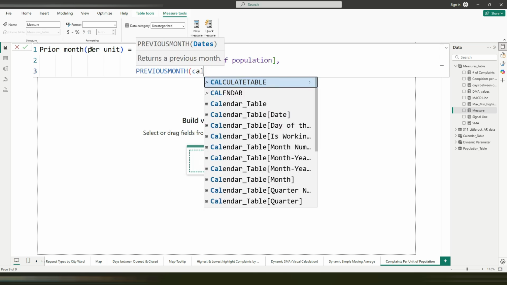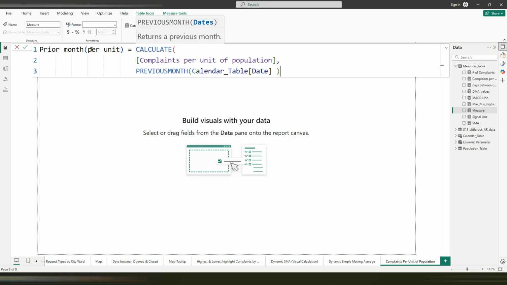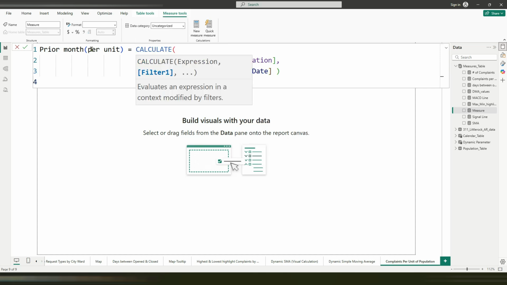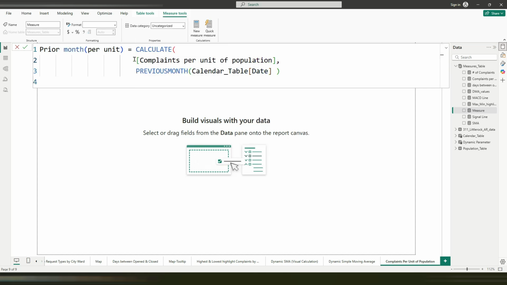It expects a date, so let us add the calendar date and close the parenthesis. This way we get the prior month per unit details. That is exactly the measure we want, and we can commit to it. In the same way we can change the formatting to decimal number, and if you want more positions, you can increase it to 4 and commit to it.